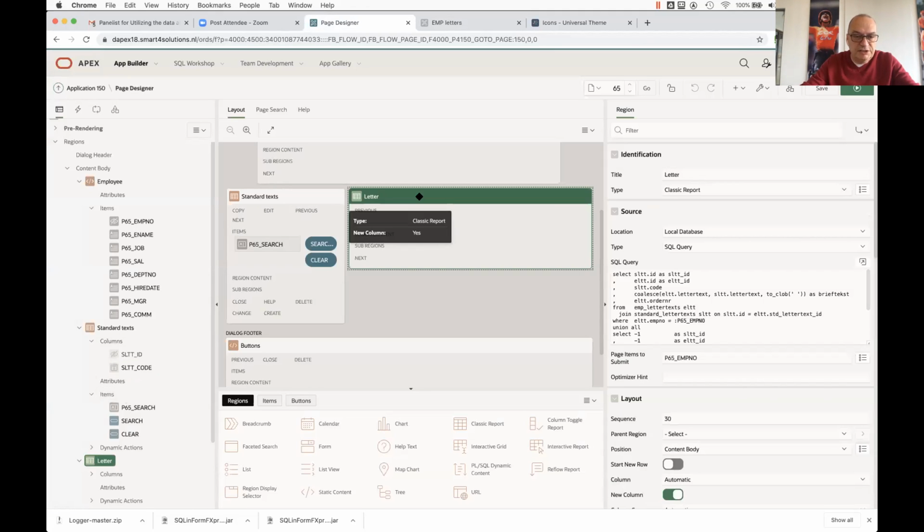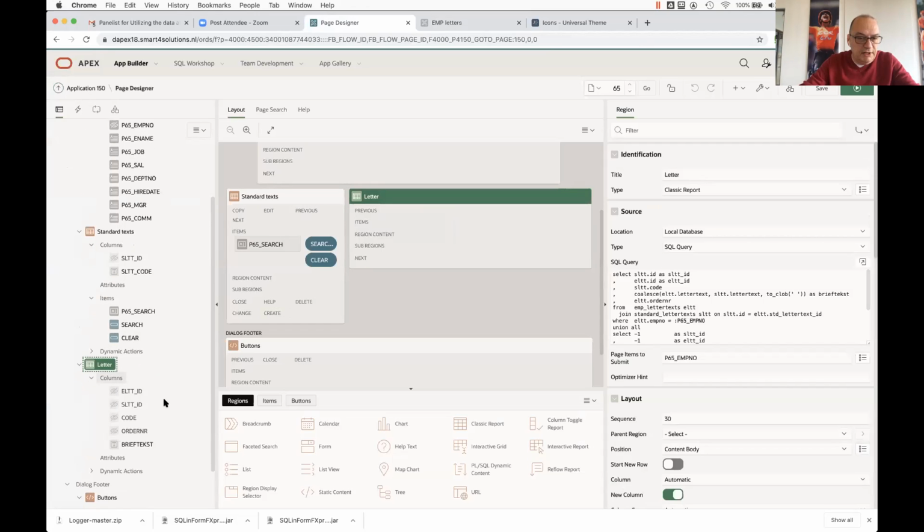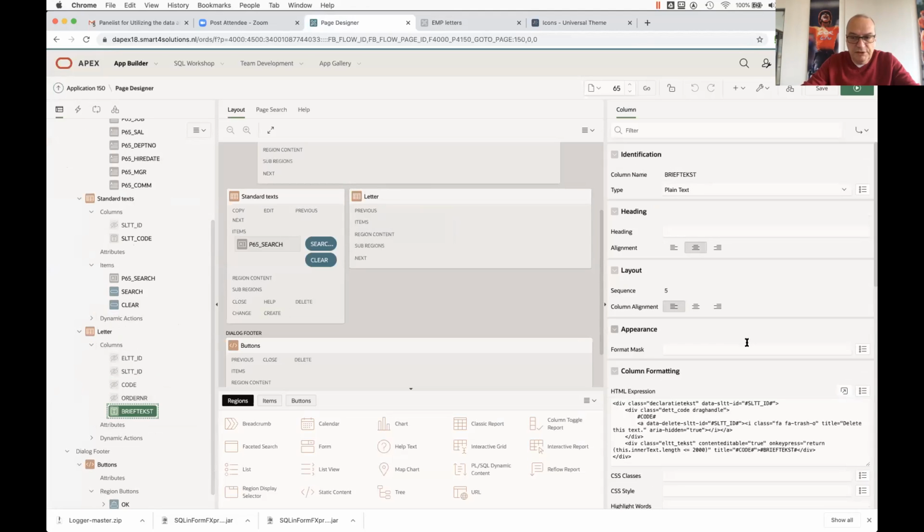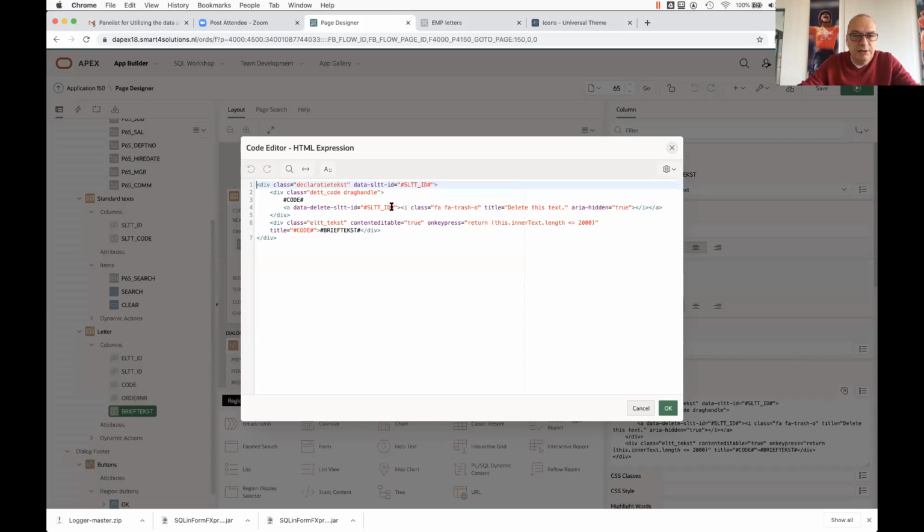And on the right-hand side, which is my letter, I'm doing kind of the same thing. What I do here is I also make all the columns hidden except the last one. And there I'm kind of abundant in my HTML, where I can add the data attribute over here. I can make it a drag handler. I can give it the actual text in it. I can make that editable by adding the content editable is true, etc., etc.